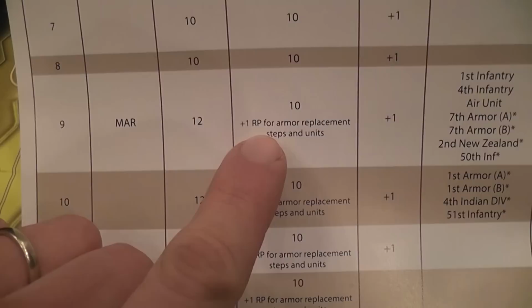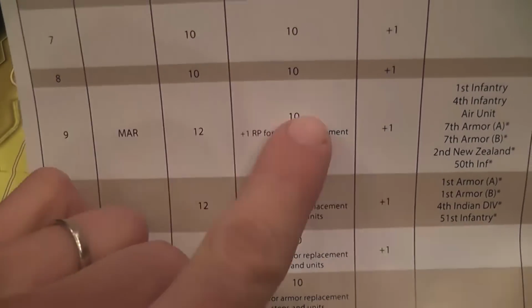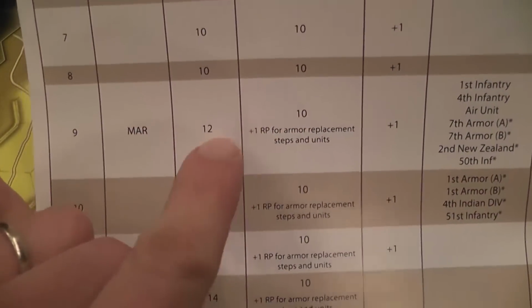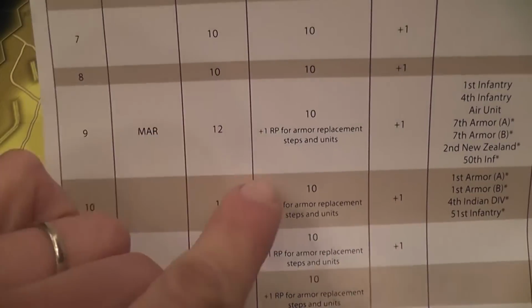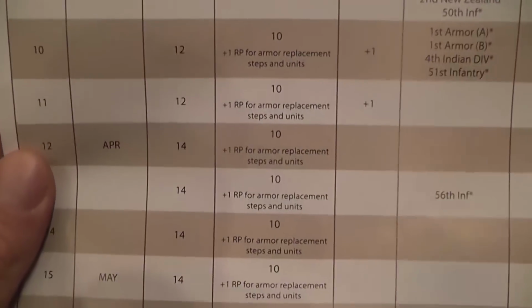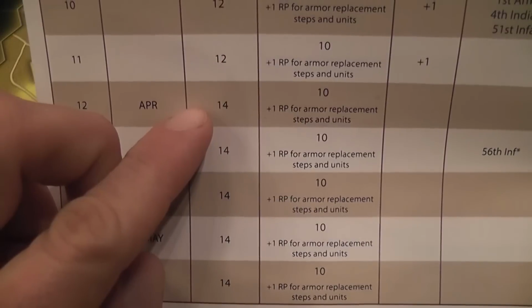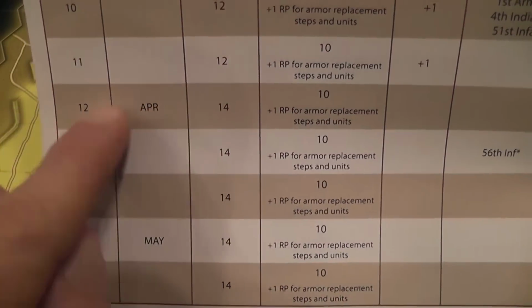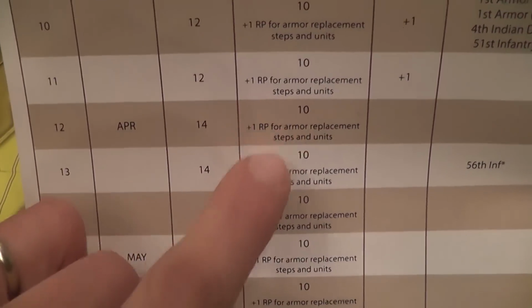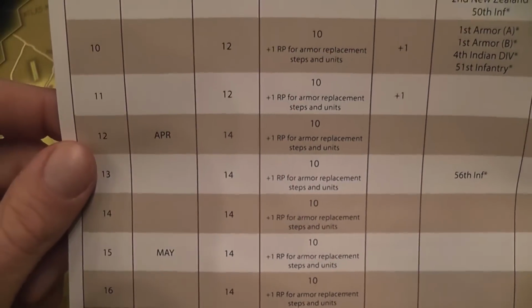Now the Allied player has 2 resource points per turn more than the opponent, and replacements are more expensive for the German player. We'll talk about what that means, but for now, trust me, that means that when the two sides take damage, the Allied player is able to bring back units faster than the German player. Later on, the gap becomes even worse, because now it's 14 resource points per turn for the Allied player, and still 10, and still that penalty for the German player.